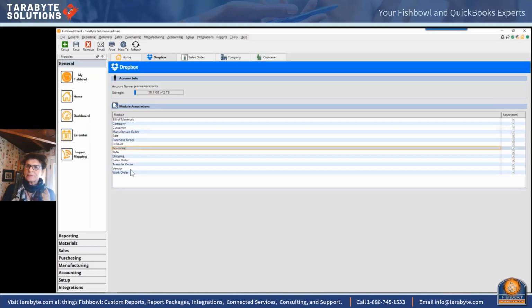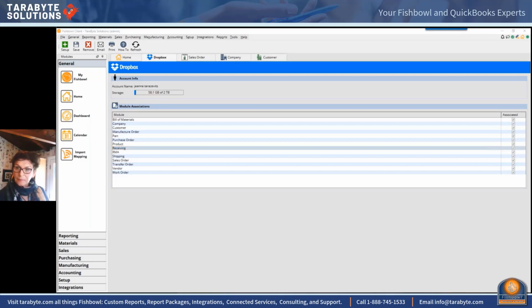But individual tags in inventory? The answer is no. I tested that last night. But we can say, idea for Fishbowl development: we would like to be able to attach documents to an inventory tag and specific lot number in the inventory module. Right, we will send them that little snippet of the webinar. Okay, thank you.